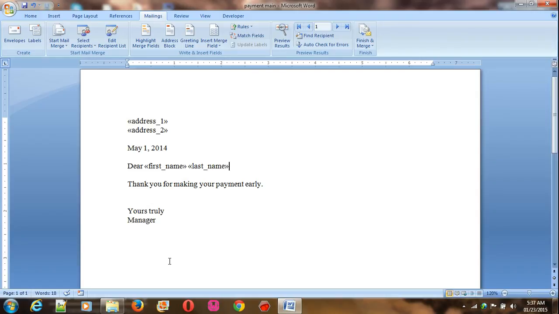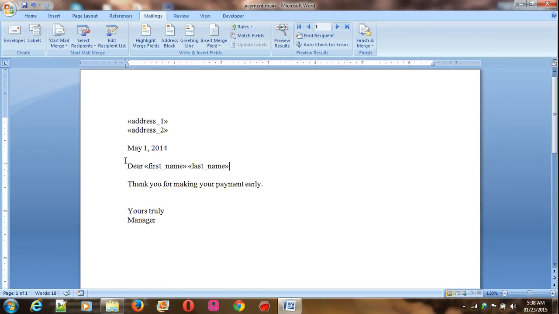Now remember that the main document must be adjusted before you actually merge. For argument's sake, if you have errors, like grammar or spelling errors, it is best if you correct them here before you go to merge, because you'll have more letters to correct. In addition, if you have any formatting that you want to apply, do it from now.